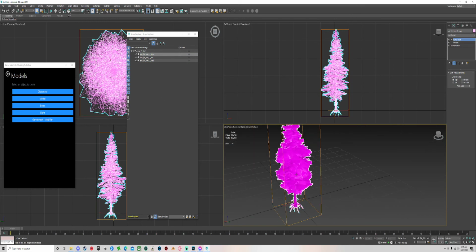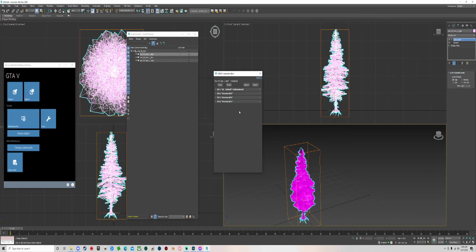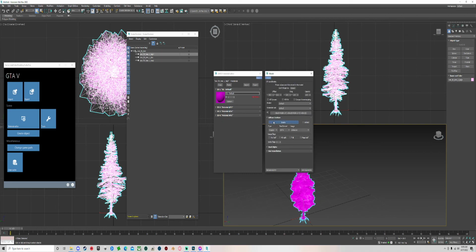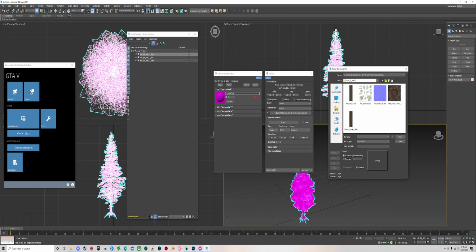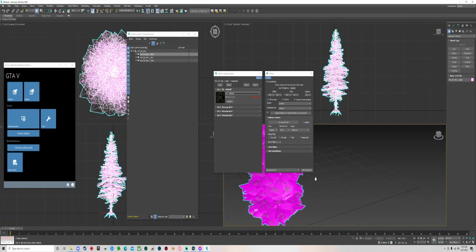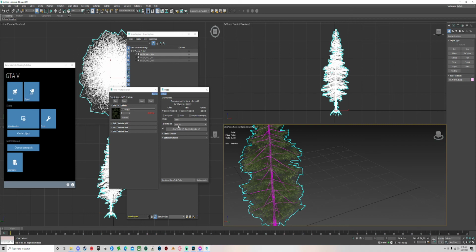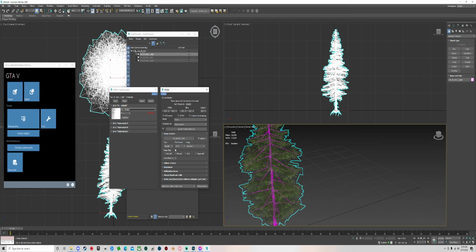Okay, now we can come through here and do the textures. So let's go into material editor and our high. If I'm not mistaken, I believe this was the branch, so we'll do branch. Since this is a tree, we're not going to do a specular, so I'm going to just go with trees normal. And use our normal here. Our diffuse texture, make sure we embed it.